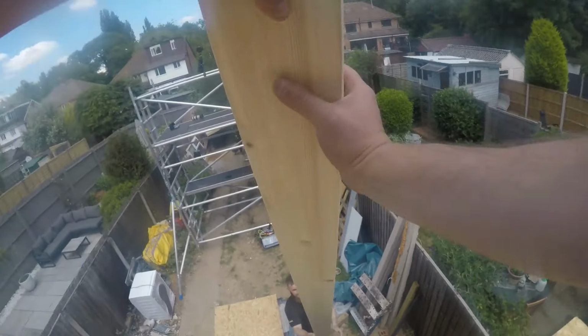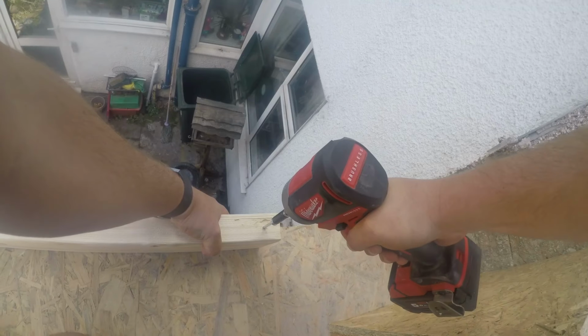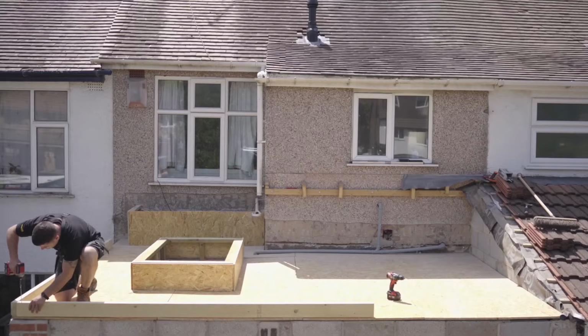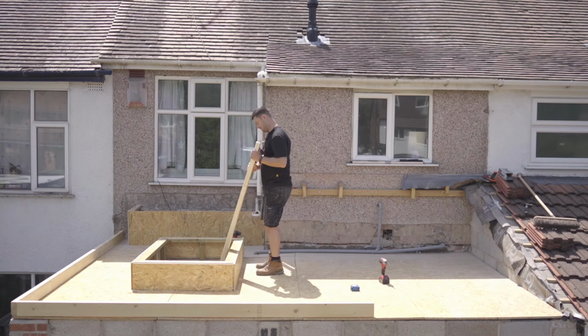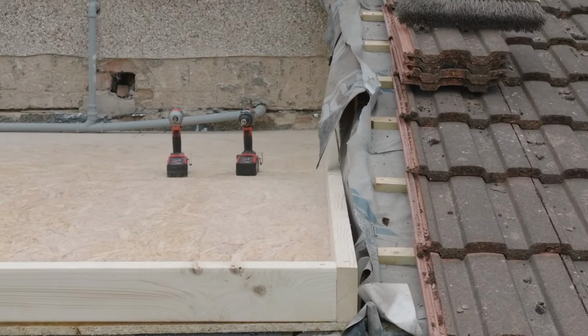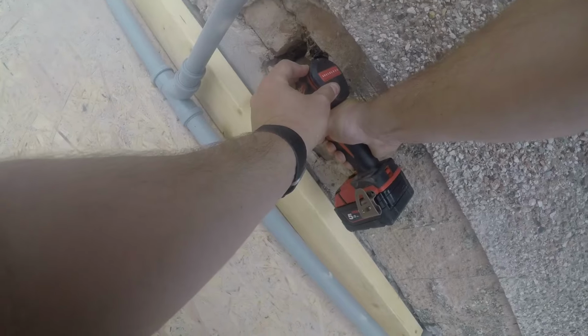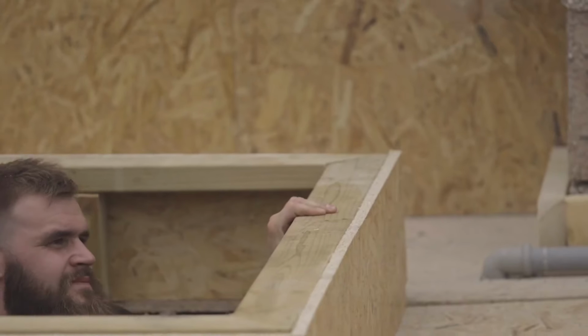So first off, we're fixing some 5x2 timbers around the perimeter. The size of the timbers may change depending on your insulation thickness. This timber frame is to stop the insulation from moving and also gives us something solid for our fascias and trims to be fixed into at a later date. Pre-drill the timbers first and then screw them back into the joist or deck below.